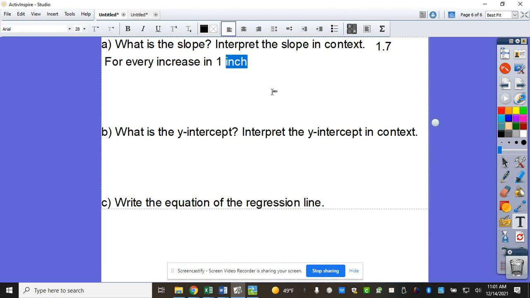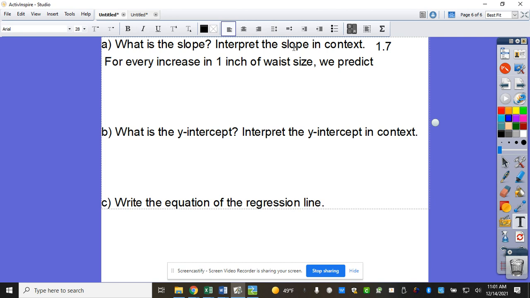This is missing from a lot of people, and I can tell that already based off of the quiz that I graded. So I'm having you switch with people so that you're writing these pieces that are missing. Here I think it makes more sense to say 1 inch increase in instead of increase in 1 inch, but I don't care. For every increase in 1 inch, what? And then what? You have to say we predict, not it's going to happen.